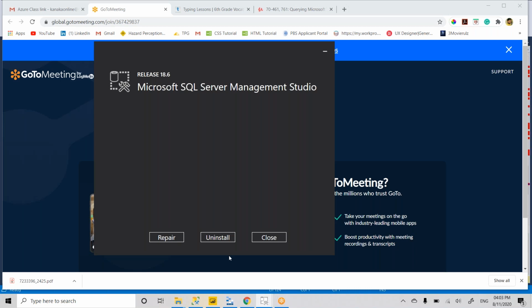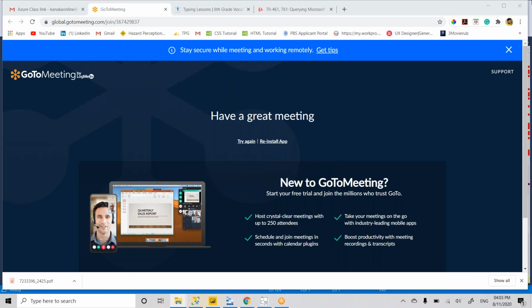So you have already installed the SQL Server Management Studio. That is the reason it is showing uninstalled. So you don't need to install again. It's very easy actually, installation of the SQL Server Management Studio. Directly you can click on install and next. That's all. So close this window and we will open the SQL Server Management Studio. Go to the start. There you can see SQL Server Management Studio.